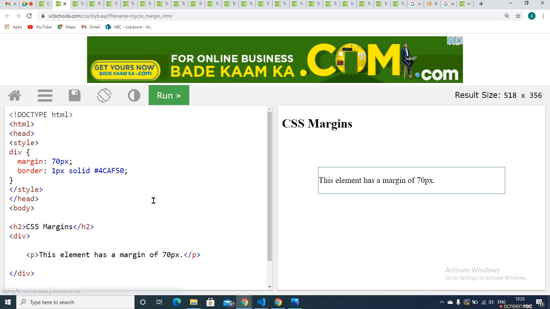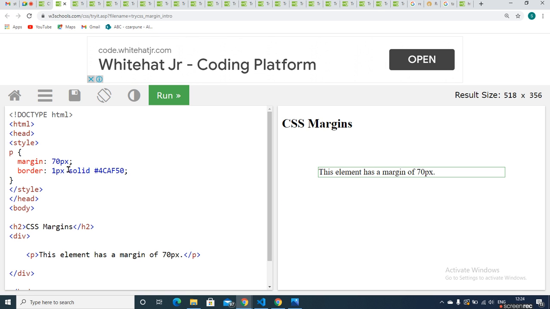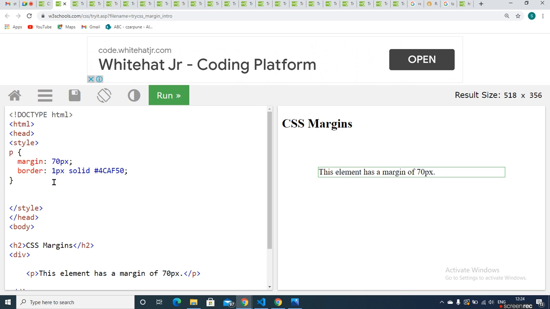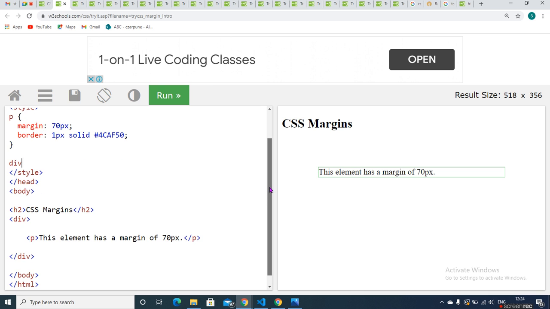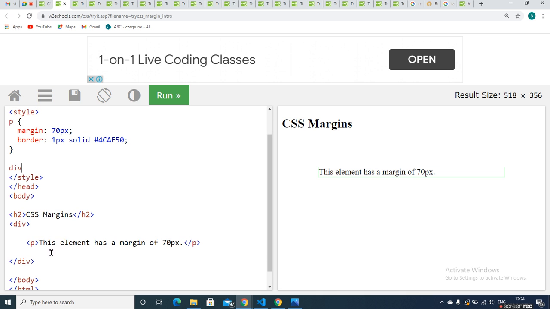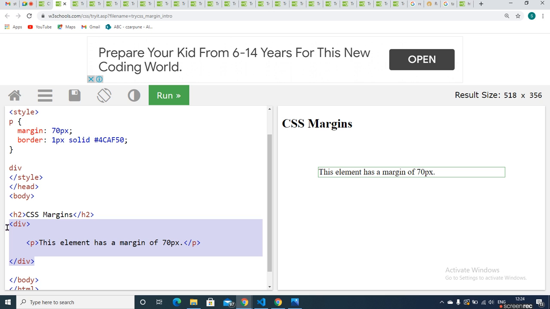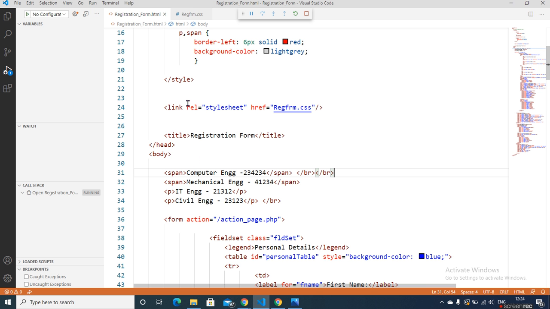Okay, see here. Now I have added it in a paragraph, but here I say this is for div, if I say p, see, and now I give the border to this div. What I do, I copy this and add it in my code.